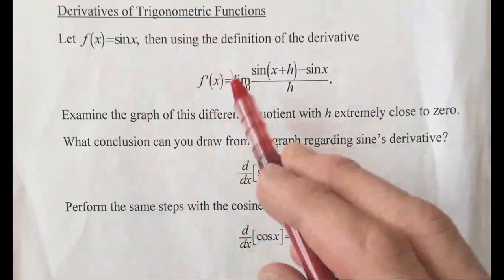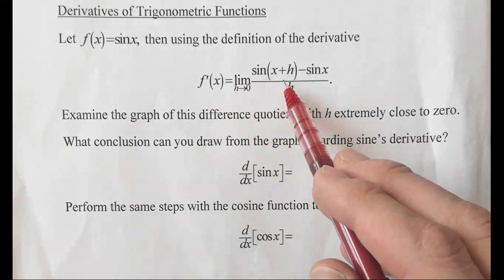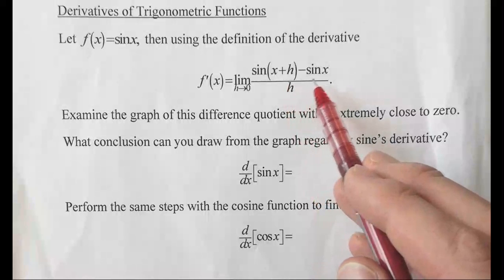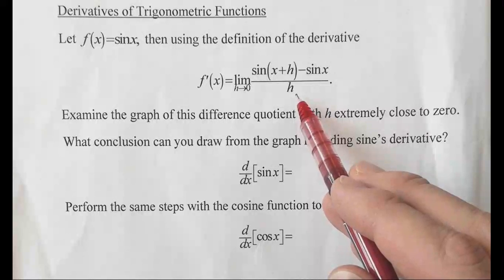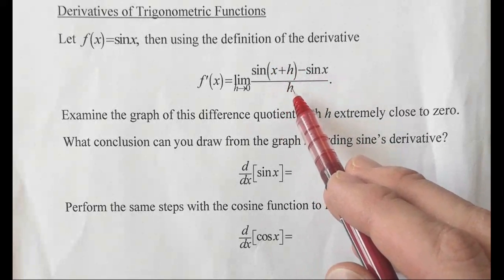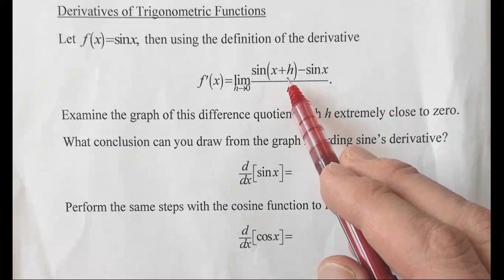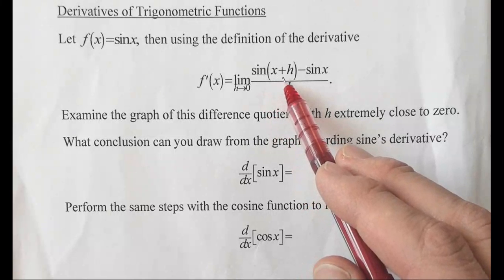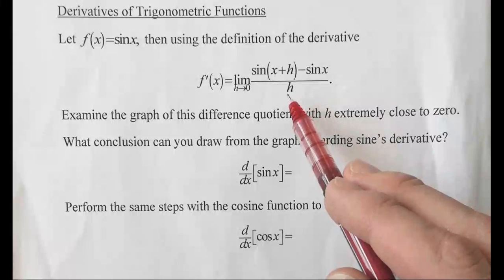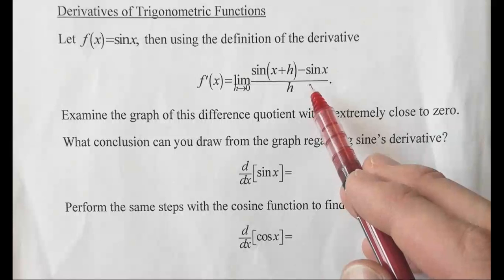By definition, f prime of x will be the limit as h approaches 0 of the sine of x plus h minus the sine of x all over h. Now this in itself can actually be simplified, but we have to remember our identities for a sum or difference involving sine, which may not be at the tip of our tongues, and we have to do some other special limits as well. But this actually can be found out, and you can find this on the internet.